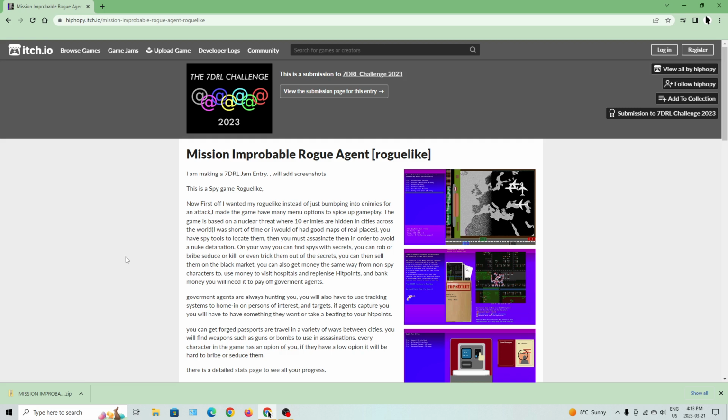Now, first off, I want my roguelike instead of just bombing two enemies for an attack. I made the game have many menu options to spice up gameplay. The game is based on a nuclear threat, where 10 enemies are hidden in cities across the world. I was short of time, or I would have had good maps of real places. You have spy tools to locate them, then you must assassinate them in order to avoid a nuke detonation.